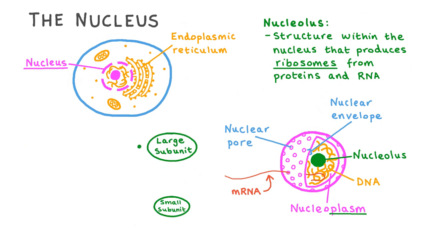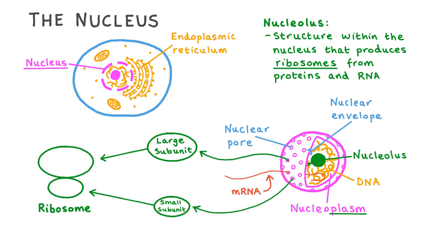Ribosomes consist of a large subunit and a small subunit. These subunits exit the nucleus via nuclear pores and assemble to form a ribosome when protein synthesis needs to be carried out. As we can see in our cell diagram, many ribosomes remain free in the cytoplasm, but some can also attach to the rough endoplasmic reticulum. Molecules of mRNA, which also move through the nuclear pores, will then bind to the ribosomes when specific proteins need to be produced. This demonstrates the important role that ribosomes play in protein synthesis.